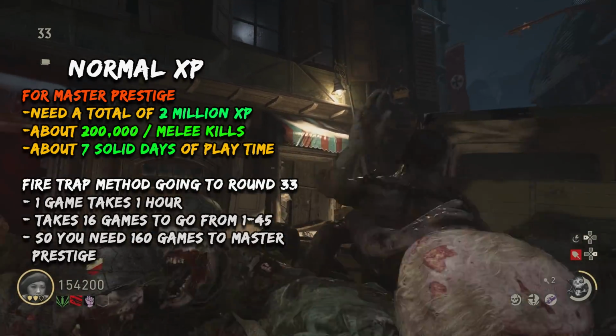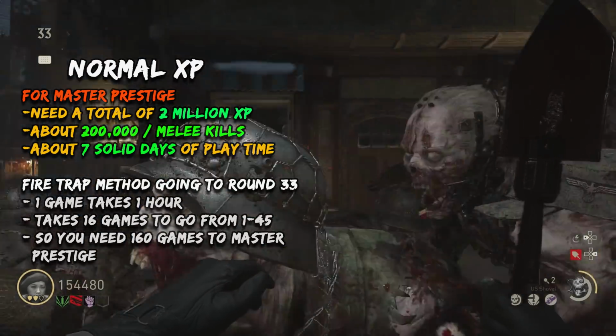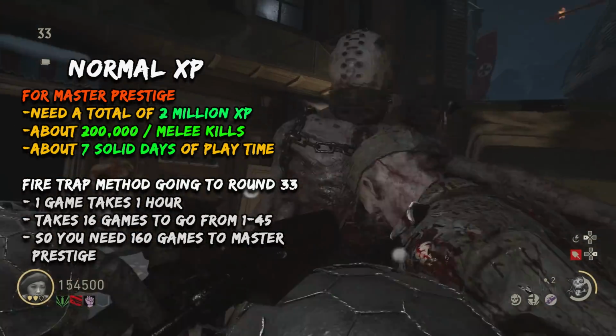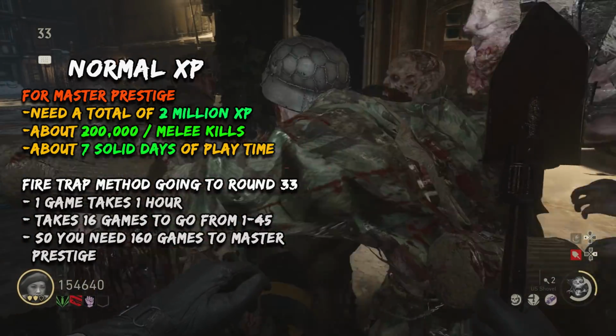So with normal XP, trying to reach 2 million XP, you're going to need to kill or melee about 200,000 zombies. And that's going to take you a solid 7 days, which is like 24/7 round the clock killing.